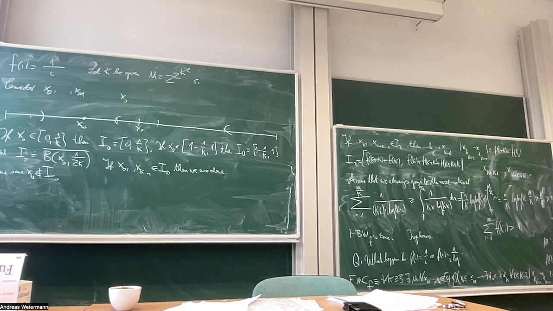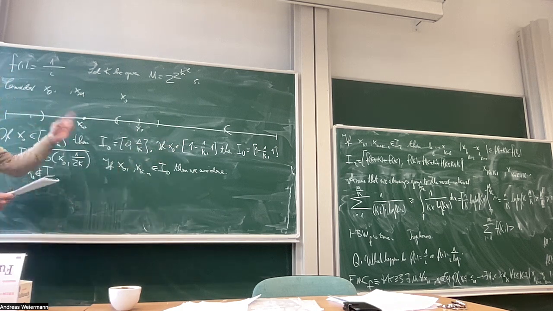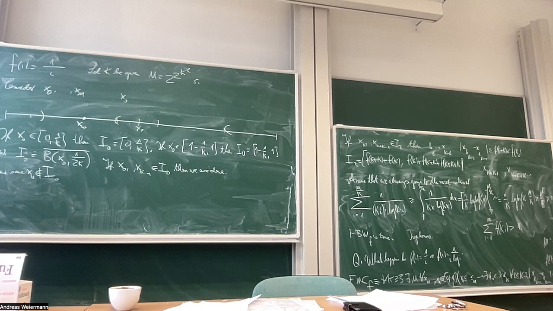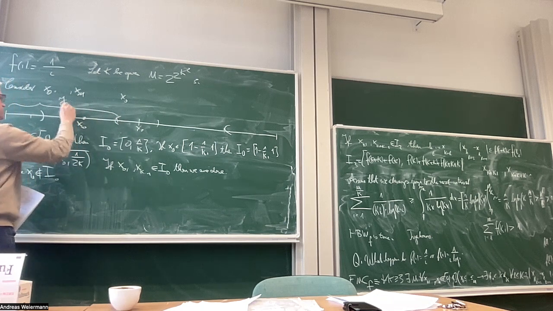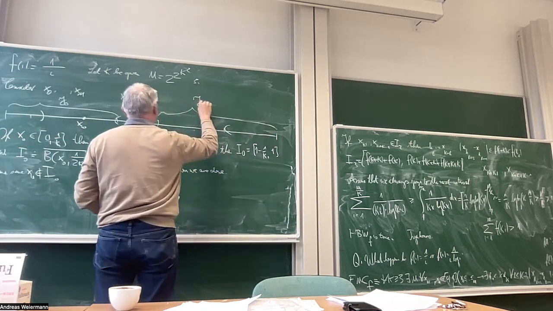So what we do is now we take the unit interval and take out this interval. Then the remainder is the union of two closed intervals, or maybe two open intervals, but the endpoints are not important for our discussion. So let's say for simplicity, we have the situation here's J0, this J1.